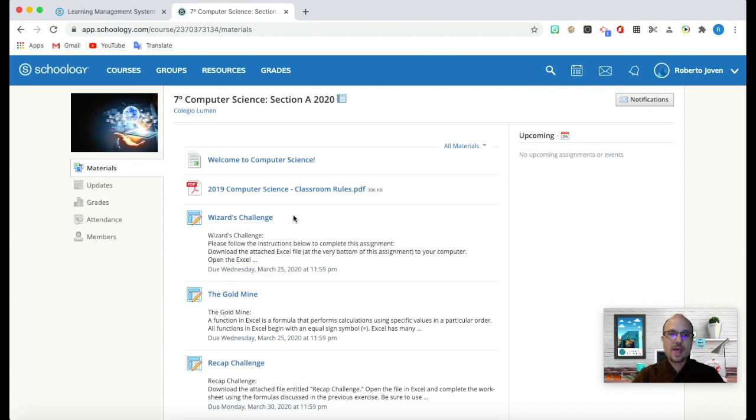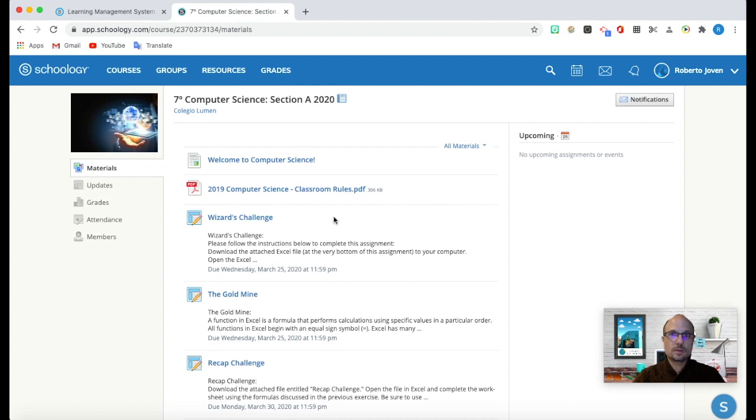Now, as I mentioned at the beginning, you won't see any previous work if you've just opened a new account, at least not until I merge the two accounts together. And if I do merge the accounts together, then you won't be able to use the old password and username anymore. So that's important to keep in mind. This is sort of a permanent thing. We can't have multiple accounts. That just doesn't work. We won't be able to keep track. Schoology can't keep track of your marks and your assignments that way. So once you've made the switch, you have to stick with it.